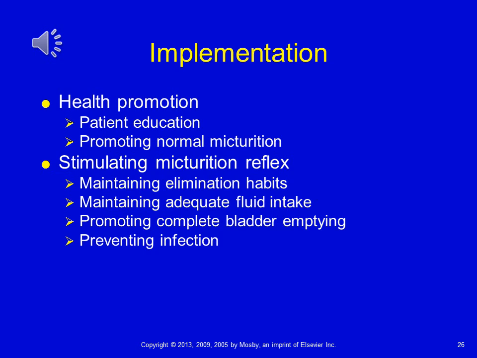Integrating patients' habits into the care plan fosters normal voiding and helps prevent problems related to urination. A simple method of promoting normal micturition is maintaining optimal fluid intake. Encouraging patients to wait until urine stops flowing or to attempt to void again can improve bladder functioning. One of the most important considerations is to prevent the infection of the urinary system.